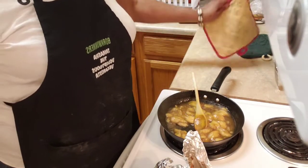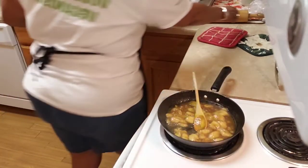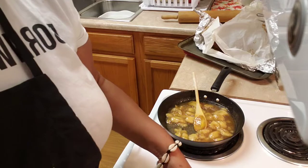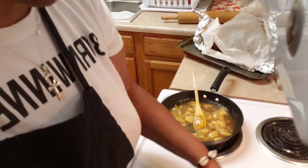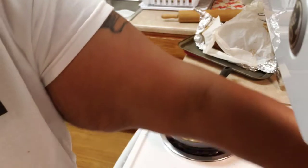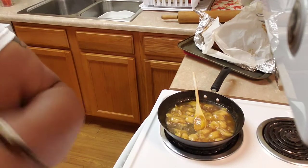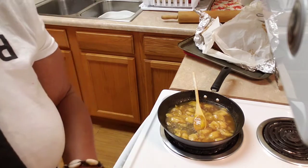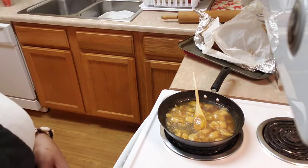fry bread. Okay, so while I am working with the dough, what I have is a skillet here with about 1 inch or so of peanut oil in it, and I am going to turn that on medium heat, about number 4, because I want the oil to be hot but not so hot as it burns, and not too cool that it doesn't fry and then my fry bread takes on a bunch of oil.